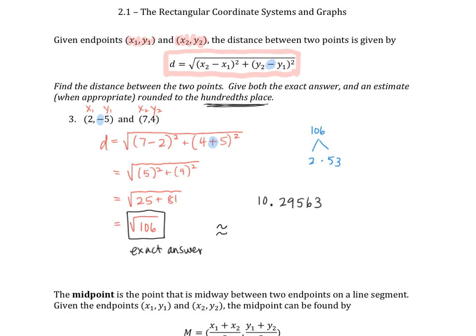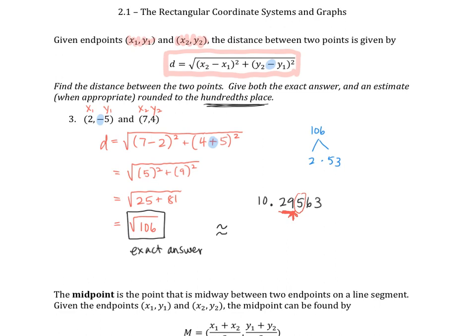Okay, so let's talk about where to round. This is important. If you do not round correctly, you will not earn credit on the quizzes or tests. So you have to make sure you know how to round. So the hundredths place is 2 numbers after the decimal. So this is tenths, hundredths. Okay, so the 9 is in the hundredths place. You're going to use this number after the 9 to decide how to round. If it's 5 or greater, you round the 9 up. If it's less than 5, you keep the 9 the same.